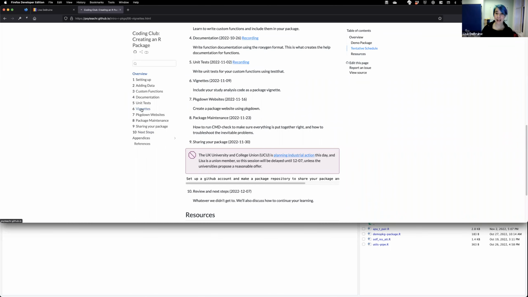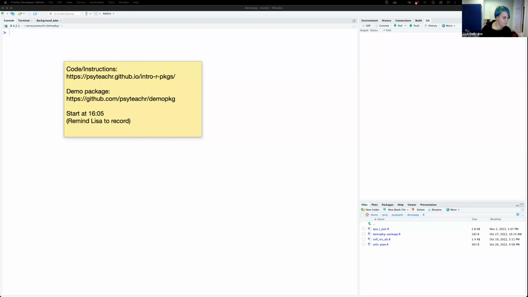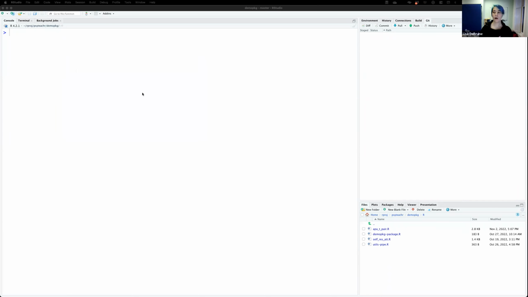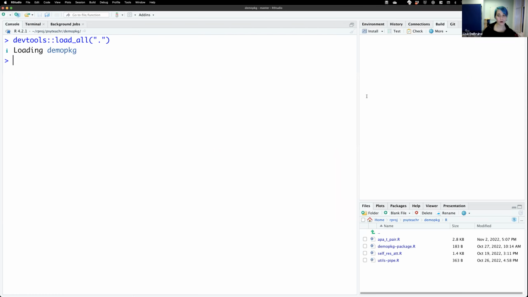Today, we will be talking about vignettes. All right, so I've got this download package, I can put that away. Main thing we need to do to get started, get yourself into your package project. So mine's already loaded up here. Load your project. So it's Shift Command L for me. Or you can always do this in the build. Make this a little bit bigger for y'all. In the build, we can load all here under the more drop-down bit.